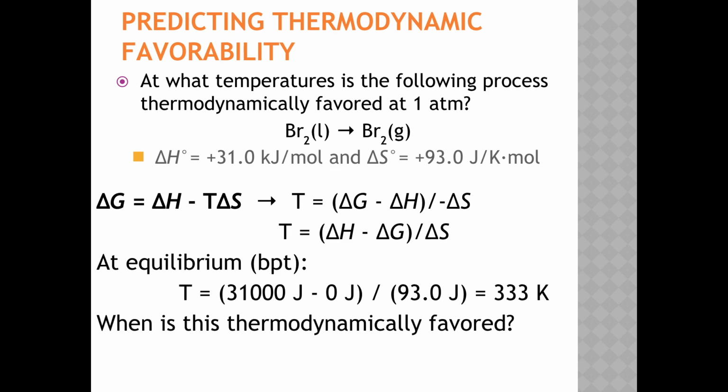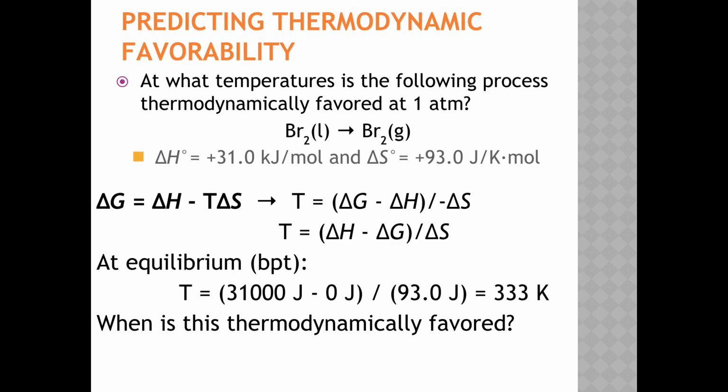So how do we figure out what temperatures will make this process thermodynamically favored? Remember, this is an endothermic process, and endothermicity is not favored. So when is the endothermicity part of the free energy equation going to prevent favorability? At temperatures higher than 333 Kelvin, or at temperatures lower than 333 Kelvin. Well, think back to our Jeff Bezos example. For whom does $87,000 make a bigger impact? The average Joe, or for Jeff Bezos? In this case, it is the lower temperature, below 333 Kelvin, that the endothermicity will keep delta G positive.